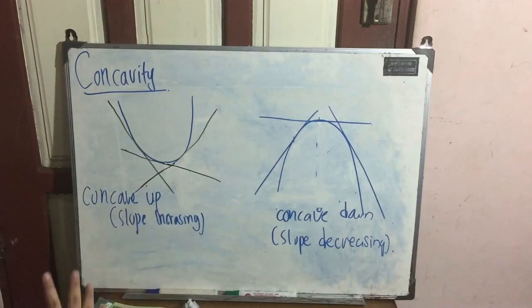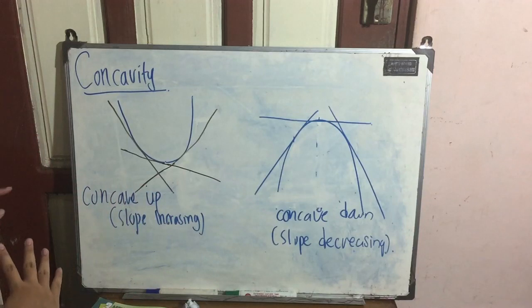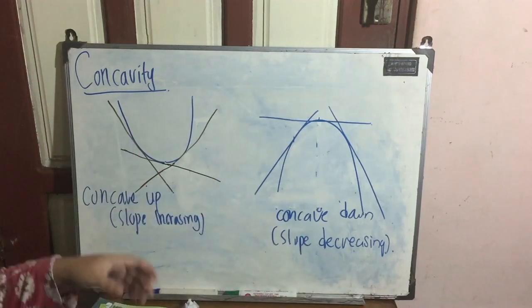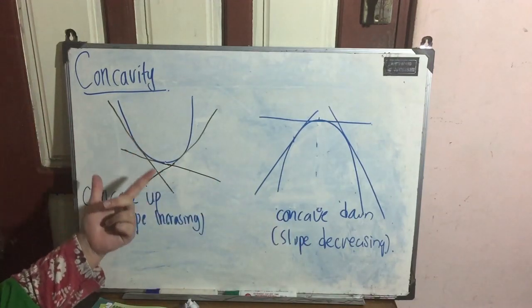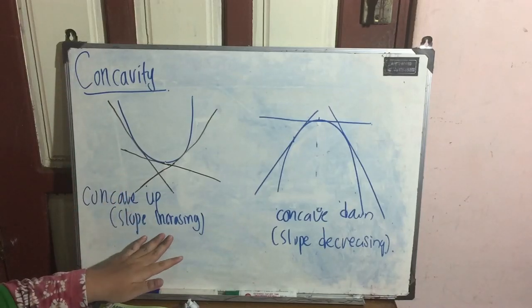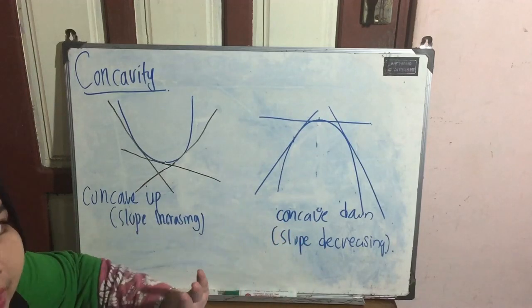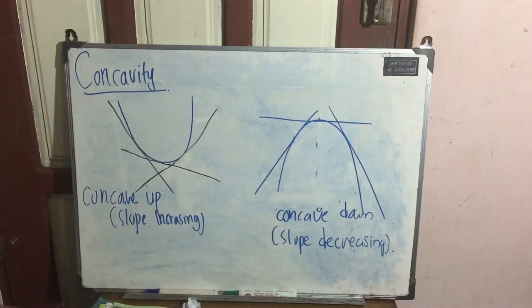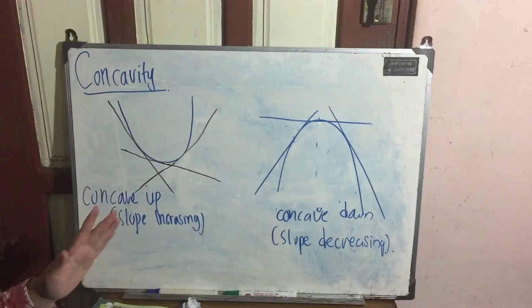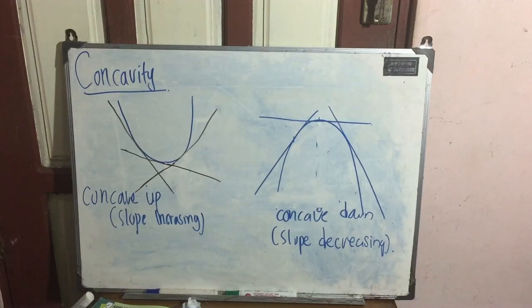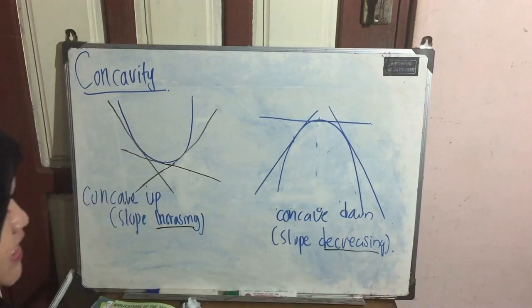Okay everyone, from here we see the graph on the left side and the graph on the right side. The graph on the left side, we already know, is concave up, meaning it has slope increasing. And then the right side is concave down and slope decreasing. Maybe you will be curious, why is this one slope increasing? From the beginning, we read the graph from the left to the right. From the left to the right, correct. From here, we can identify why this one is slope increasing and why this one is decreasing.